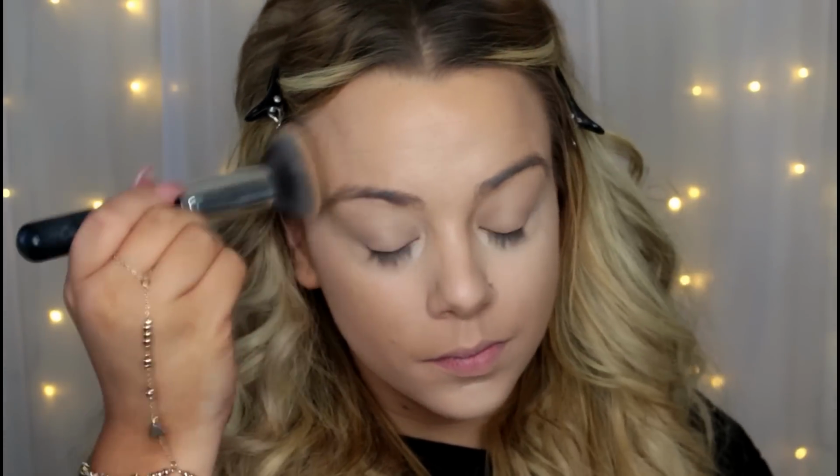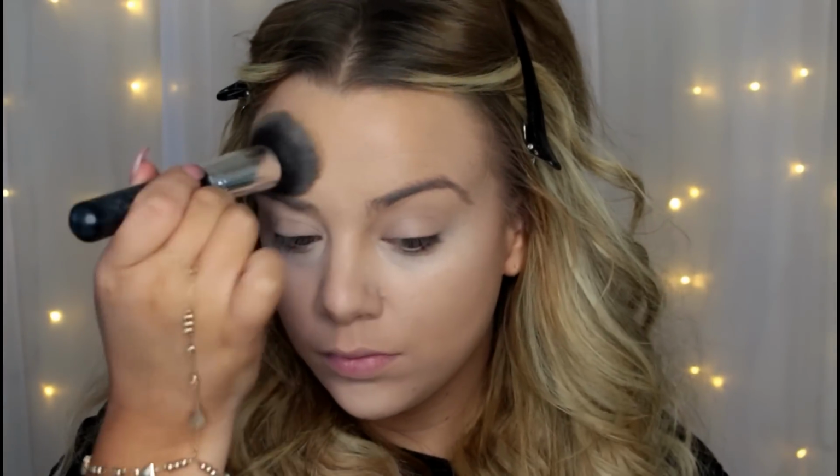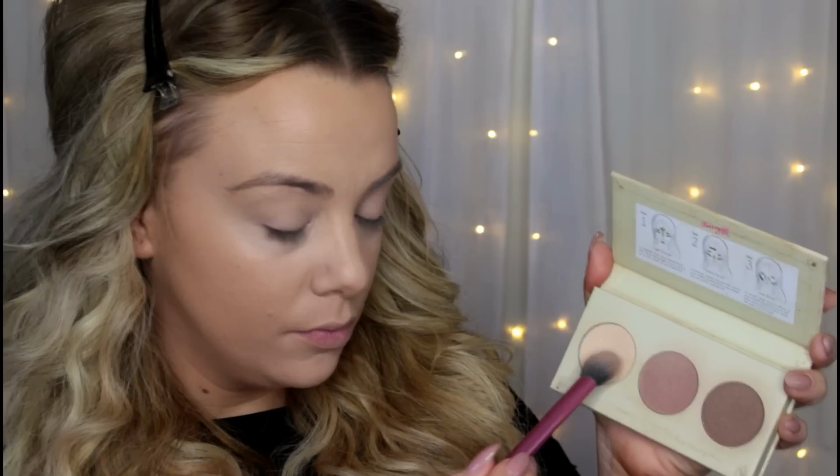Then I'm taking my foundation brush again, which I don't think I said is a Jessup brush from eBay, which are really cheap, and I'm taking that just to blend between where the concealer meets the foundation, so it all looks even and you can't see where your foundation stops and your concealer starts.